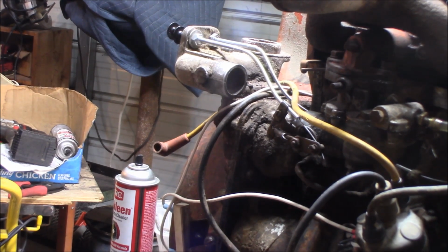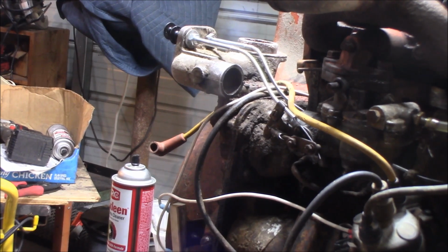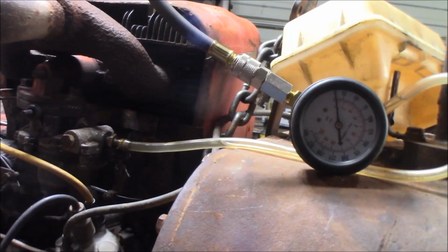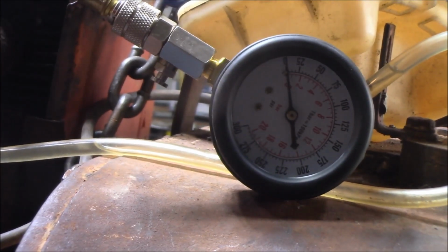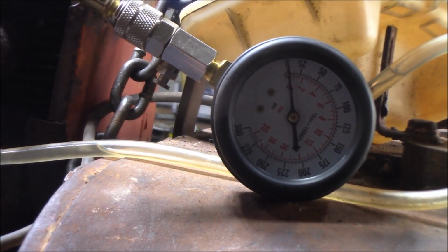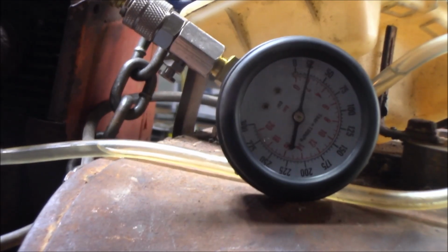And so what I'm going to do is I'm going to try to see about the compression, because this one piston and everything was questionable. If I can figure out where the daggum control, there it is. Now, I don't know if you can see that or not. Let's see if we can move it in more. The camera's always backward. All right, now I got the other plug out, the throttle's open for it, it'll go, and see how we get go.